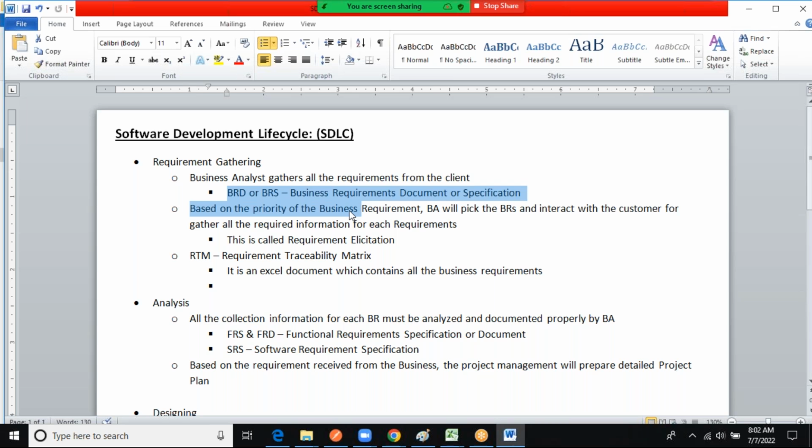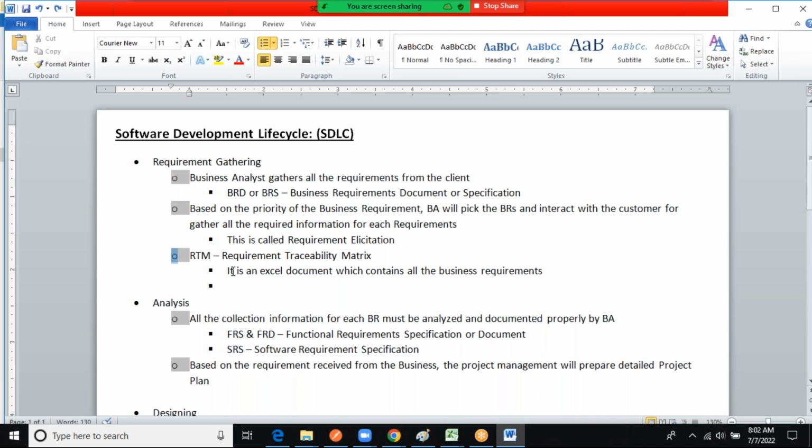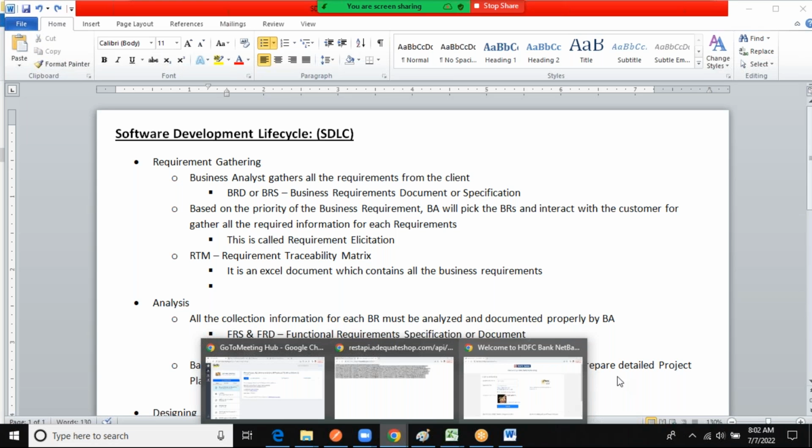You already got a separate business requirement document. Why do we need RTM then? Why do we have all the business requirements here? By seeing this word requirement traceability matrix. So RTM normally, let me show you an example from Google.